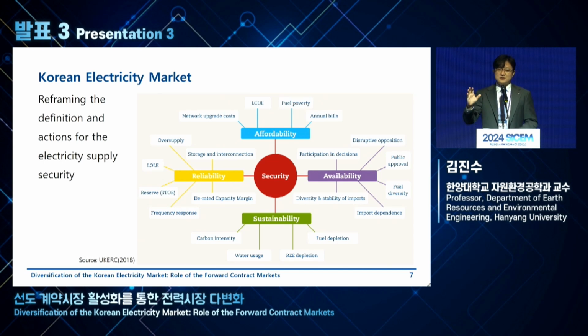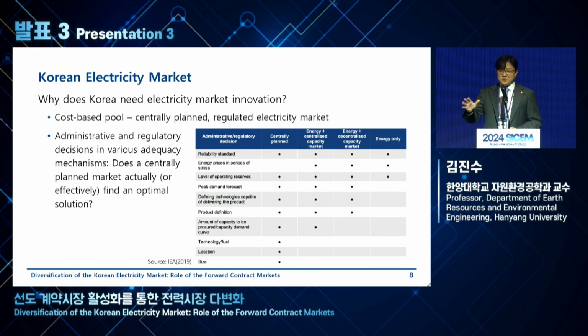Looking at the sub-keywords under each keyword, there are many components that we have to take into account. For example, in availability, the decision-making processes, the public approval and public participation are very important now. Acceptance of the public is not just about the demand for electricity, rather it is also about their needs. That should also be one of the important components for affordability as well. And in reliability, as the previous speakers have mentioned, storage and interconnection came as an important factor.